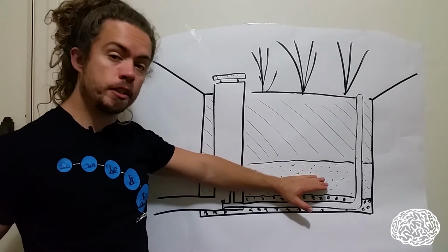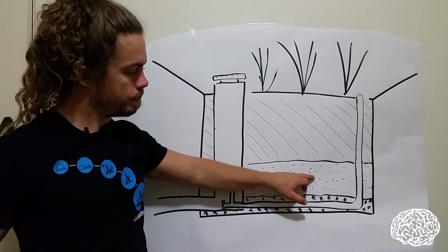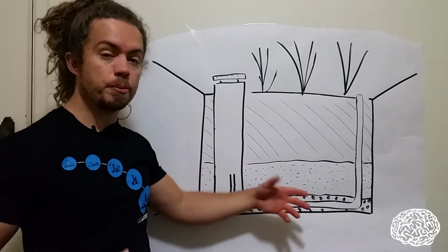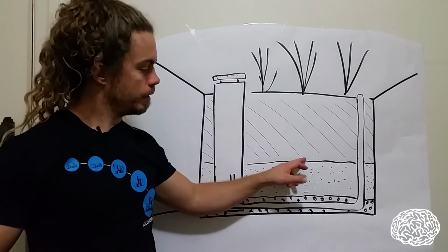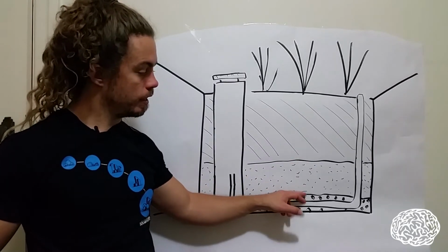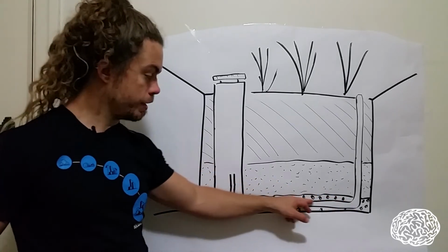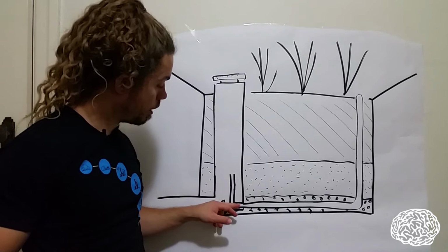This is where things get a little bit different, because in a normal bioretention system, we'd have about 100 mils of coarse sand, but in a saturated system, it's thicker. It's maybe 300 mils, can vary a little bit, but we'd have a thicker coarse sand layer. Then things get kind of normal again. We've got gravel at the base. We've got the under drainage pipe running through the gravel there.